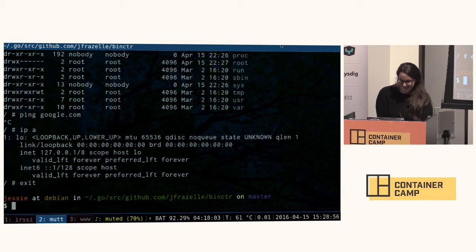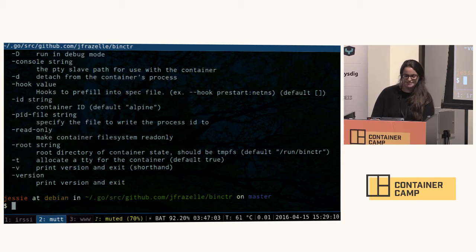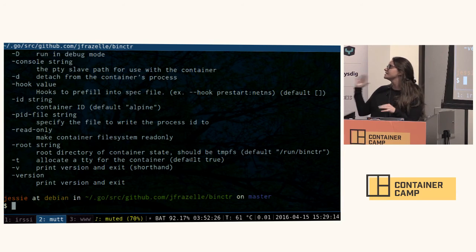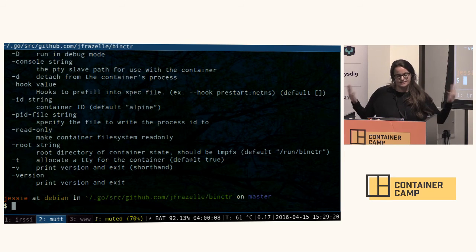So what I added to the command line for these, and these are basically just all the same binary, but I named them different things because each one I compiled with a different rootfs. If we look at the help for this, there's a flag for hook, and that allows you to set a pre-start hook. It can be anything as long as it's an executable, which is really cool. So we'll run one with my netns binary, which will set up networking for us. And probably the best one to show that with is nginx.